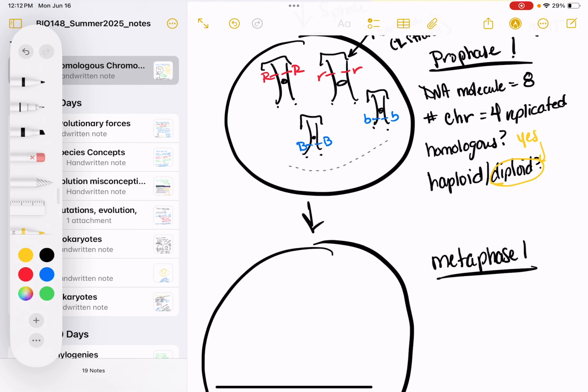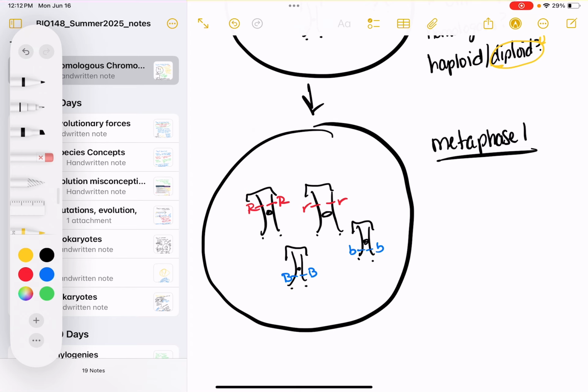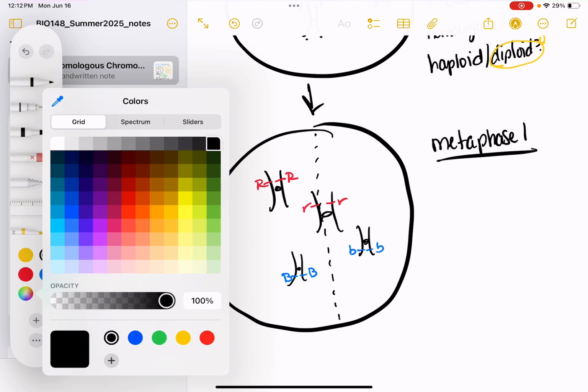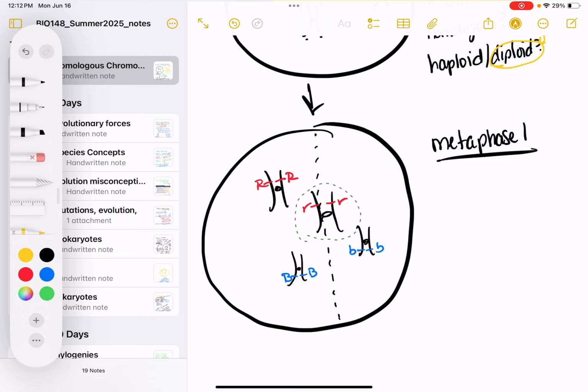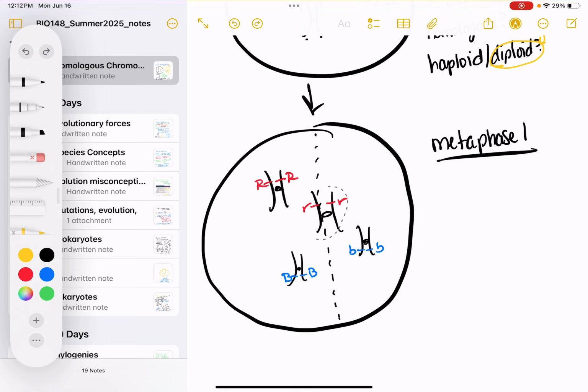So I'm actually going to copy all of this to play with, and I'm going to move it around so that you guys can see it. Let's get rid of all these little dots and things. We're going to recount here in a minute anyway. When I've got this going on, I want to add a little metaphase plate down the middle. Then I'm going to move these around so that they are on either side, homologous chromosomes. Whoa, that didn't do what I wanted. Let's not take that one.